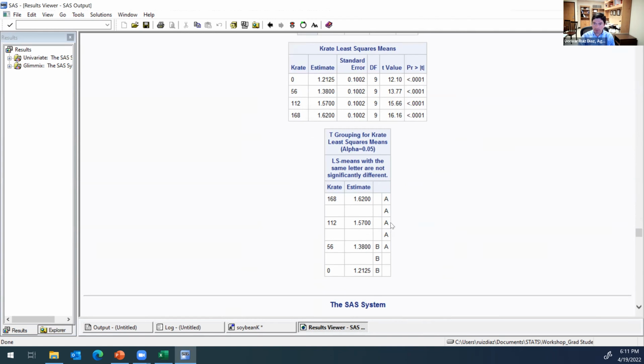Basically, what we're seeing here is that the rates of 112 and 168 are statistically different from the control. Okay, so again, this is often what we tend to see, still very commonly used, and I feel like that's still perhaps one of the most common ways to present data in most of our studies in agronomy.